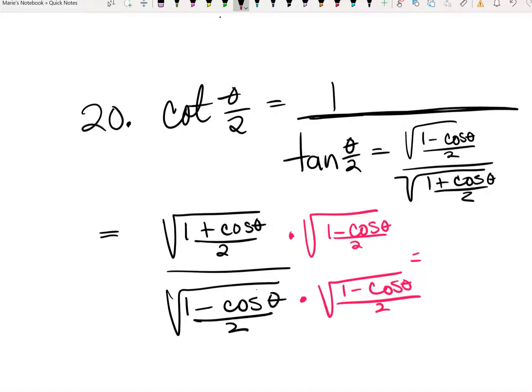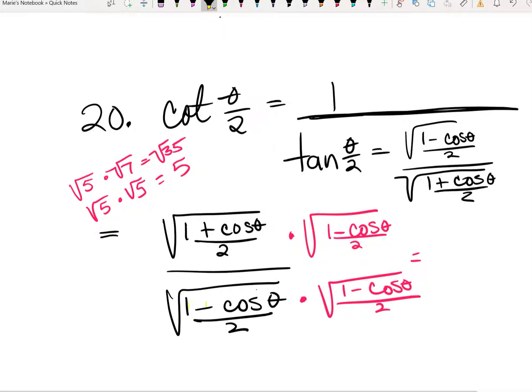Okay, when you multiply two different values, I'm going to bring you back to a little concept. If I have square root of 5, for example, times square root of 7, this becomes square root of 35, doesn't it? However, when you have the same value in the radical, so let's say I have square root of 5 times square root of 5, this actually becomes what's inside the radical, because square root of 25 is 5. That's what happens here because both of these are identical, whereas the top are not. These are different. This is a plus and this is a negative.